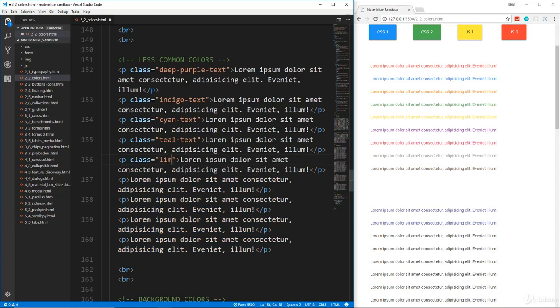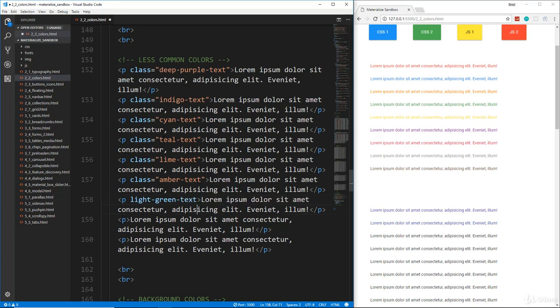We have lime. We have amber dash text, and we can do light green. Oh, forgot the class there.